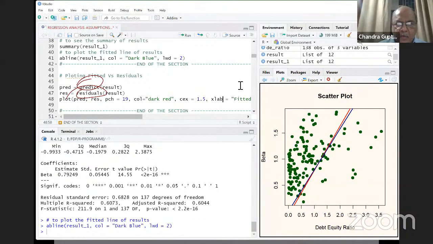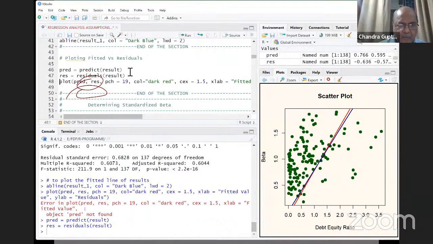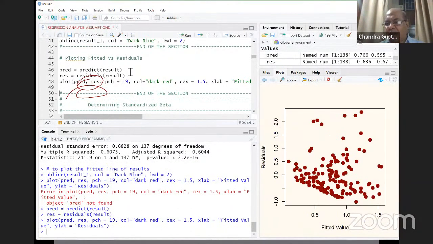Then you can simply plot them. Sorry, I had not run this regression. That's it.